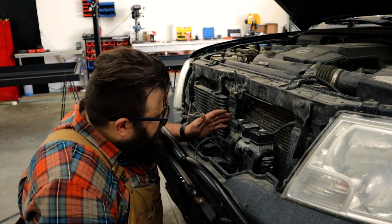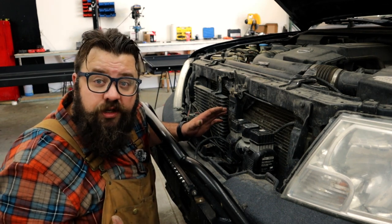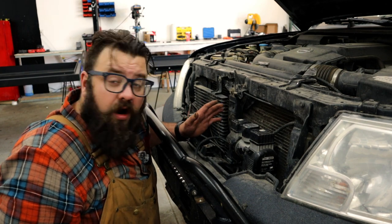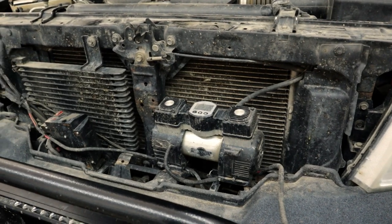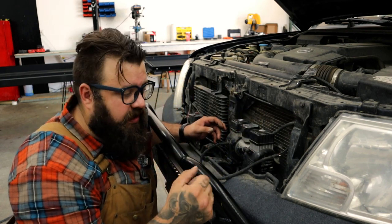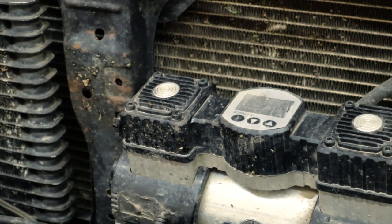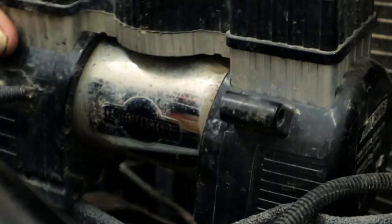It takes me about 10 minutes to fill up all my tires — I'm running 33-inch mud terrains. Honestly, I really have no problem with this whatsoever. It is a little tired, a little slower than it used to be. But essentially when you buy this it comes with a kit — it comes with alligator clips that you connect to your battery. We've modified it quite a bit in order to use it for this purpose where it's hardwired. This is the air compressor itself, as you can see.